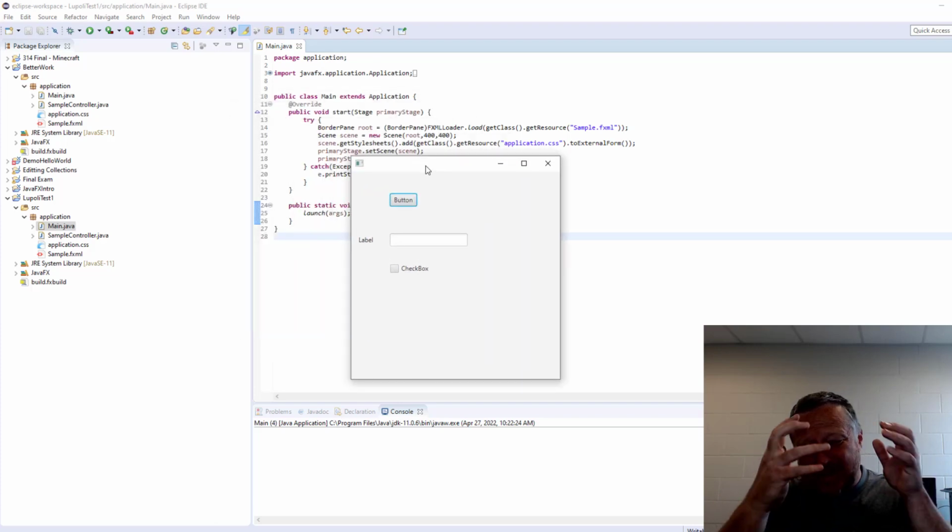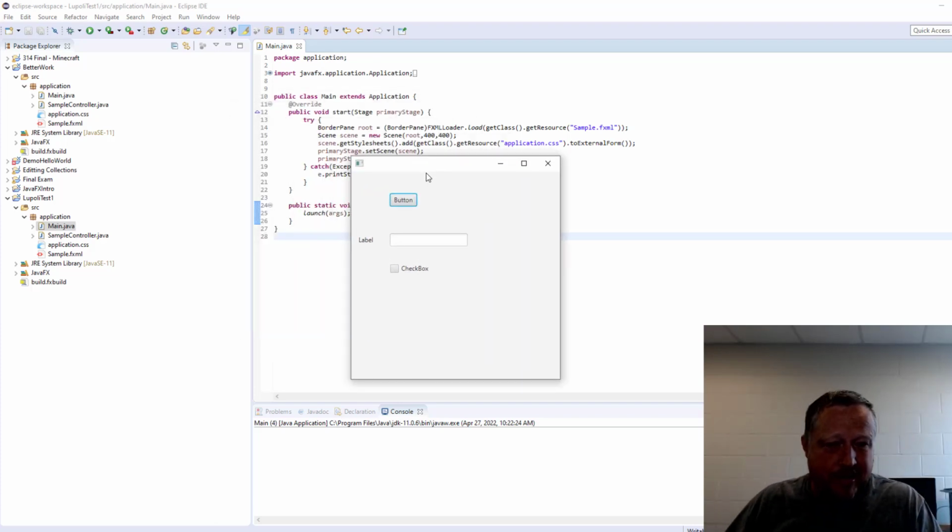But there it is. It's so beautiful compared to what I had to do before. But anyway, notice the label I can't really do anything with, and the text box I most definitely can. So again, the difference between the two there. So that is your setup when it comes to an introduction to your screen builder.